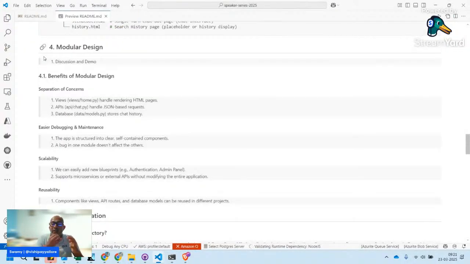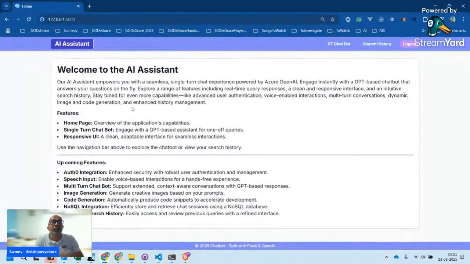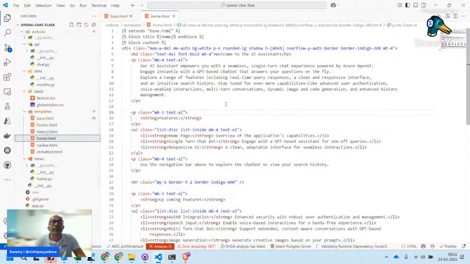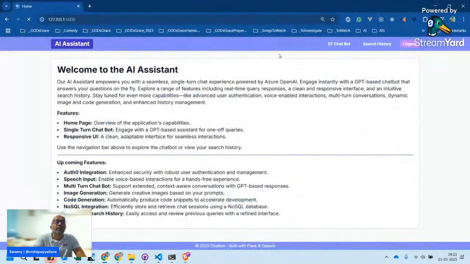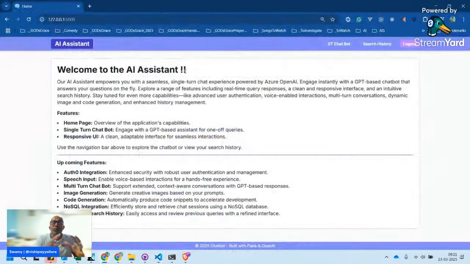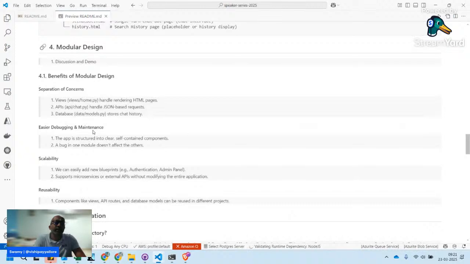If you want to change the visual look and feel, the content, that means this portion, you need to go and modify this one here. So just for the sake of that, I'll add this, come back here, do a refresh, and you see that it has been added. So now whatever we want to change, we have a clear separation. We have the Jinja template, we have the view route, which flushes out that HTML onto the screen, and its corresponding API is in the API routes. That's one thing. Let's discuss easier debugging and maintenance, and scalability.